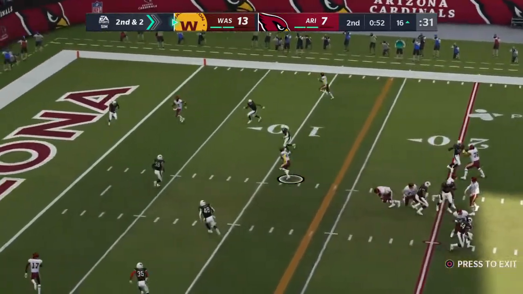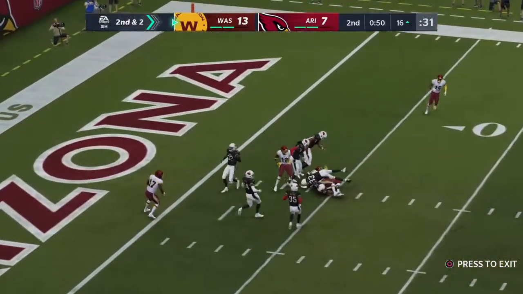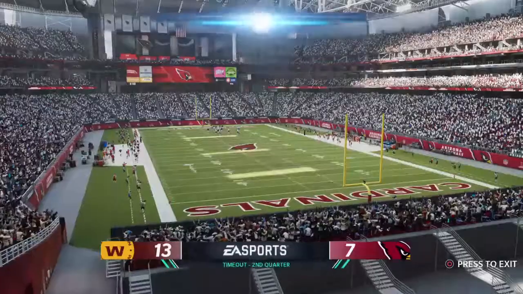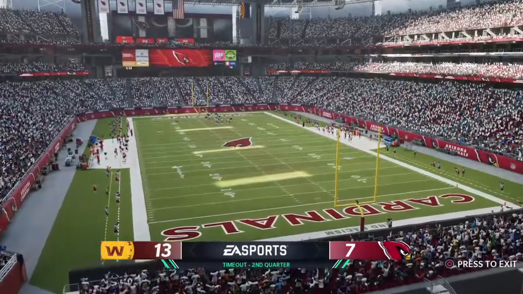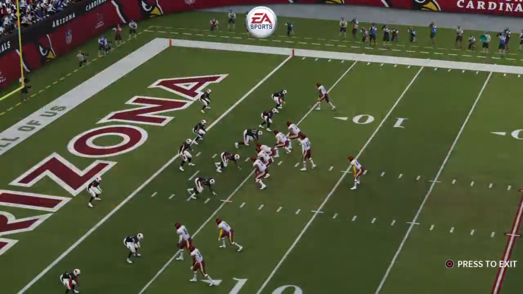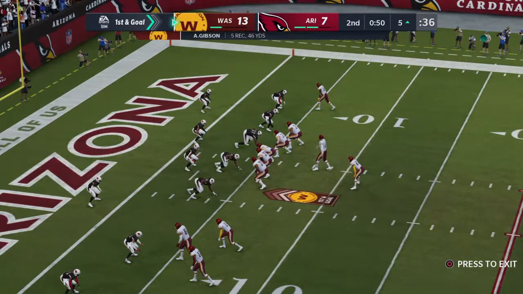From the gun, here's Smith. He's going to drop this one down to Gibson. And able to get him down, but he does reach the 5. Now Washington going to use the 2nd of their 3 timeouts, as the clock shows 50 seconds to play here in half number 1.